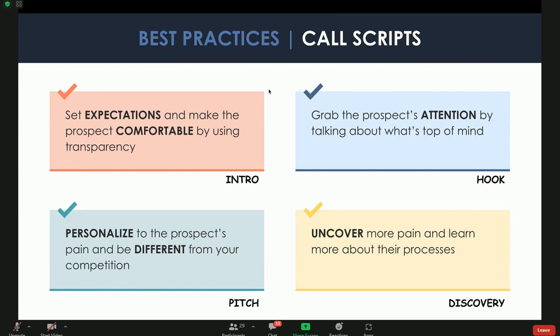And the best ones do two things. Number one, they set expectations for the call. You're going to set some kind of a time expectation, whether it be 30 seconds or a couple of minutes. You give them the expectation that I do not want to talk with you for 15 minutes right now. I know you're busy. I know you're interrupting. So I have no interest in talking to you for a long period of time, because I know you have no interest in talking to me for that time.